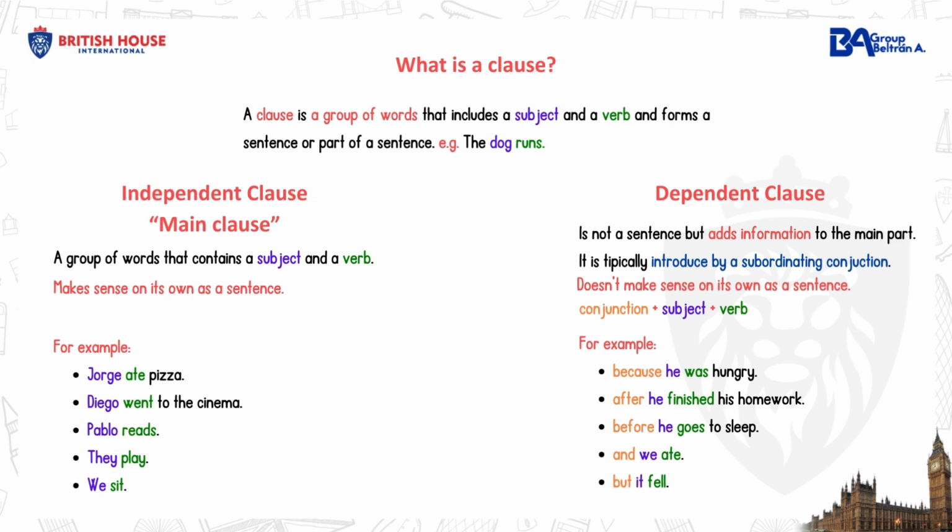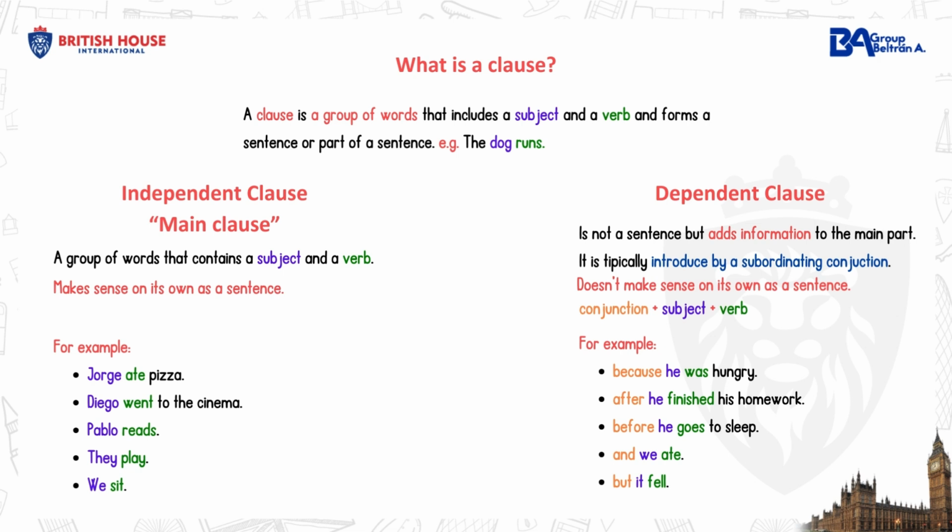For example, George ate pizza. You understand that? George ate pizza. It's fine. Diego went to the cinema. Also fine. Pablo reads. They play. We sit. So you can understand these clauses. You can understand these sentences. As you can see, a clause can be a whole sentence or part of a sentence.